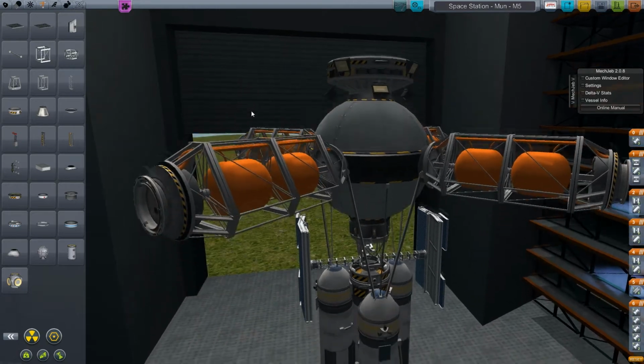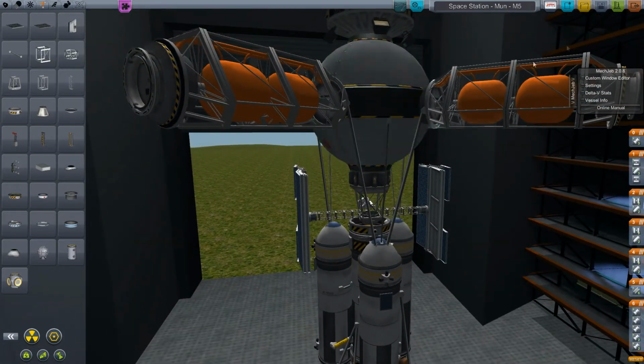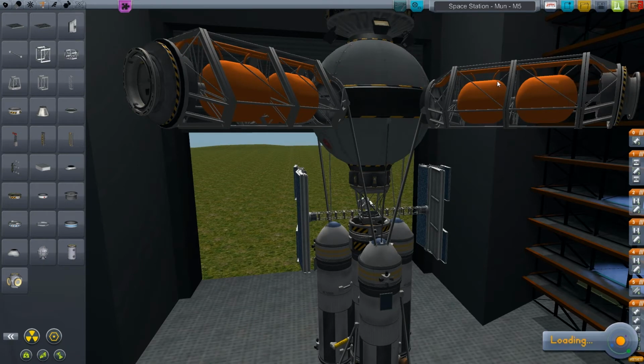Alright, so we've separated the module off. It has a couple more solar panels. It's got this big old tank here, which is actually a monopropellant tank. It's got these structural struts along the side here that are full of monopropellant as well. That's actually the docking array.